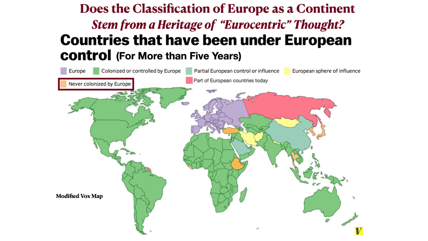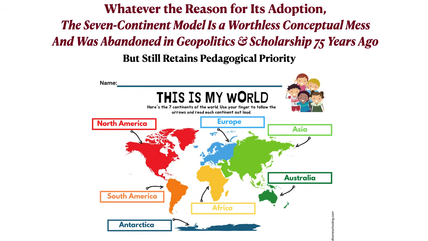And then if you look at other large areas of land that are separated or almost separated by other areas, then you come up with 7. So anyway, I don't think we could look at this as one of these answers being the right one and the other the wrong one. I don't think you can really answer the question of why 7 continents came to occupy the position that they did. But whatever the reasons for it, it is both ubiquitous, especially in early geographical education, but it's also, I put here, quite starkly, a worthless conceptual mess.